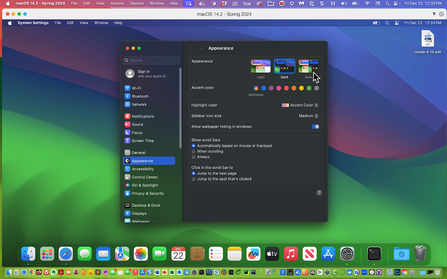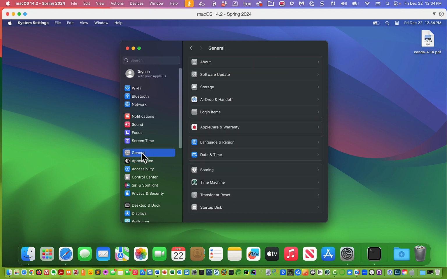If you're on an older Mac, you might have a different dialog here. But in your dialog, you're going to be able to figure out what version of the operating system you have and whether there are any updates available to apply. If there are, apply them. Okay. Now, if you're here on version 14, you can click on General and you can, for instance, click on About.